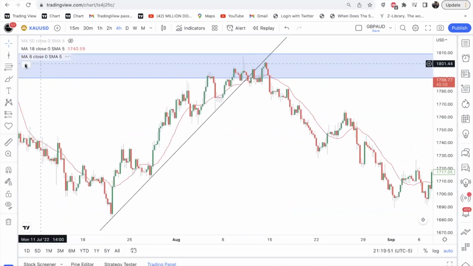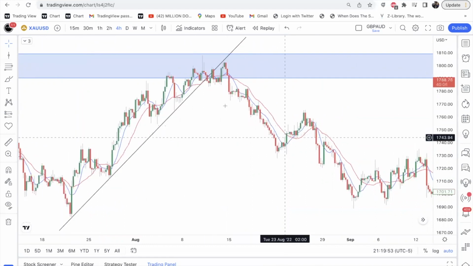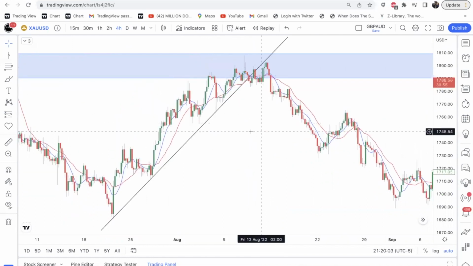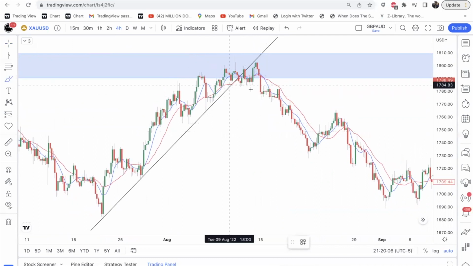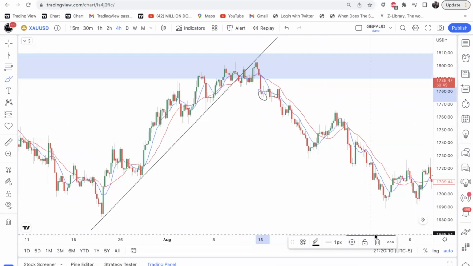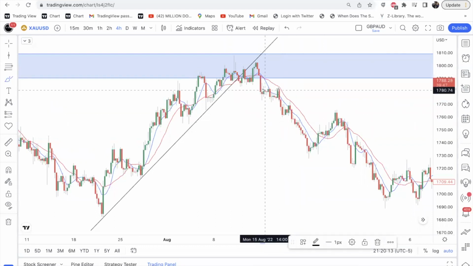I could throw my moving averages on. You could see the red is pretty much crossing over right here. And I say when it's crossing over at the same time as a breakout, or slightly before, that's added confluence. So boom, right here, this was a break. This was the confirmed breaker structure as well. We broke that trend line, and it slightly pulled back.